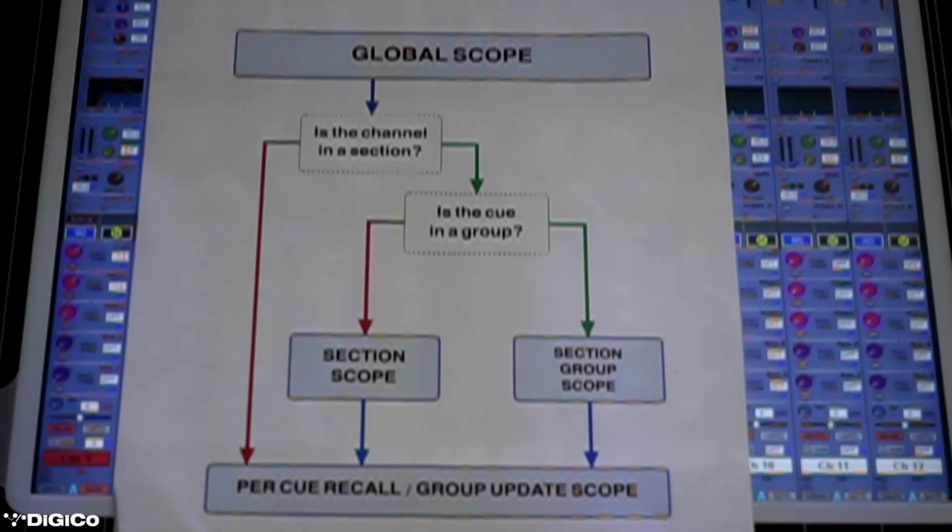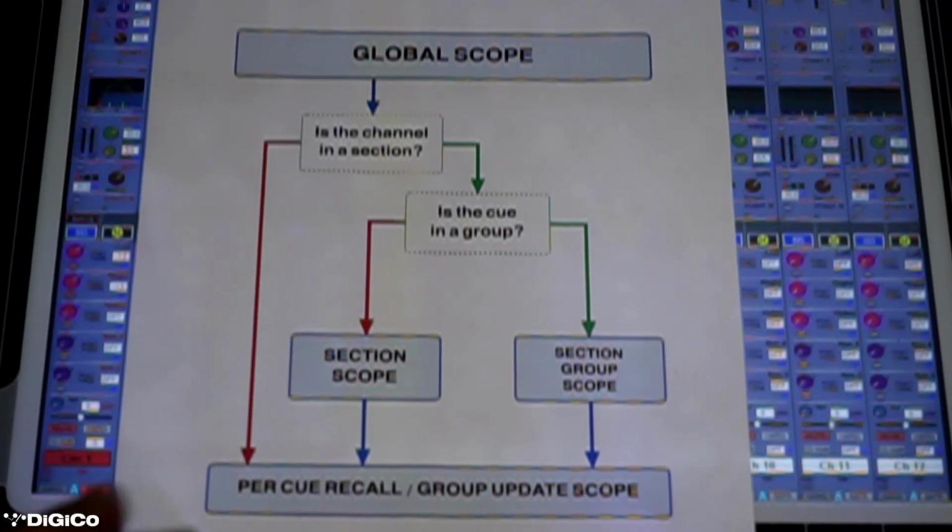But if it is in a group, there is then another set of scopes for the groups and some controls about how we do it. That seems complicated, but it gives you a lot of flexibility about when I hit a cue or a cue group, what actions are going to be taken, or how the recall or update is going to be affected. I will make this into a prettier picture and include it as part of the documentation, which I'll email to everybody after the event. That's the workflow. It will always end up in that granular level, in this cue, this channel, the EQ is not going to recall or something, but hopefully we've all avoided that anyway. I'll leave that up there for the minute.